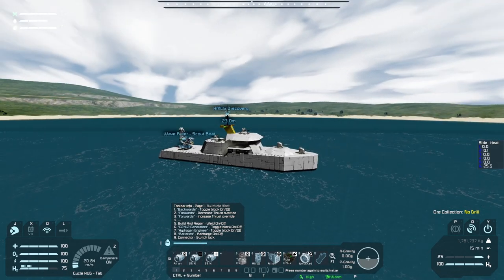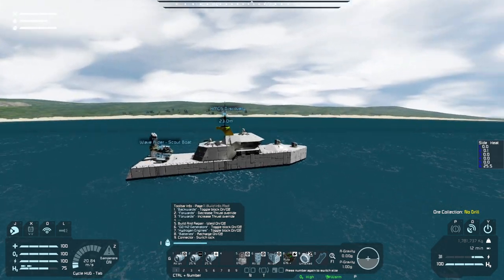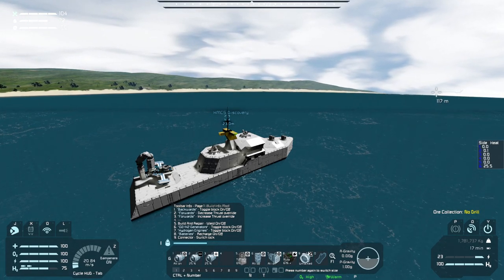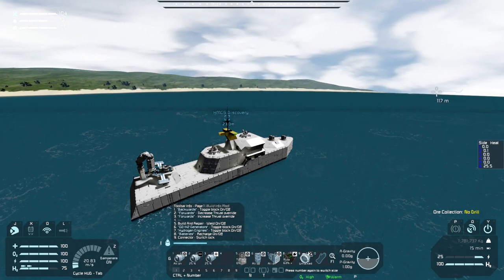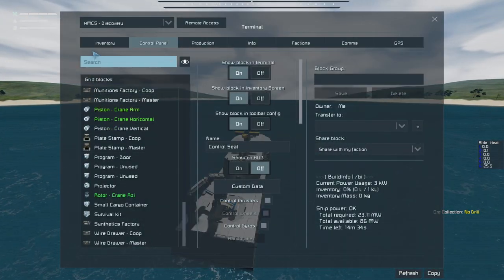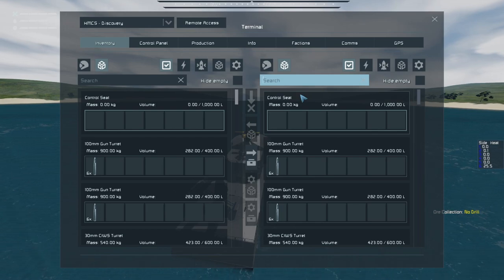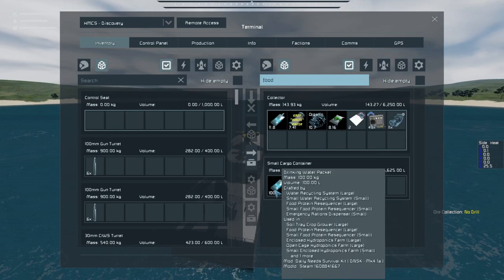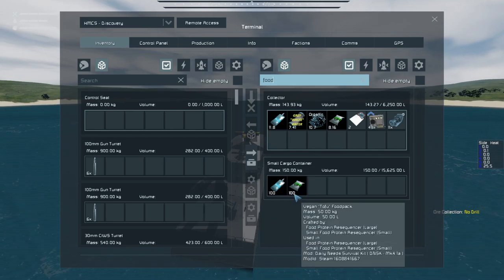Well, beyond that, the only other thing that I haven't really set up on this boat is food. We need to get daily survival needs back online. I did give myself a bit of food. So if we look, we do have 100 tofu and 100 drinking water in a cargo container.